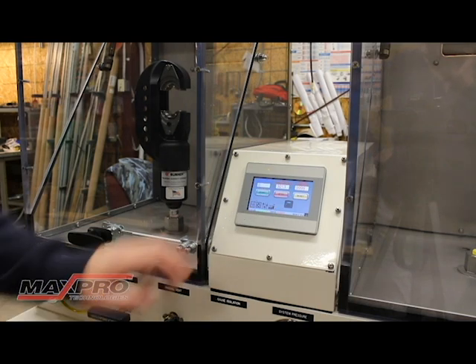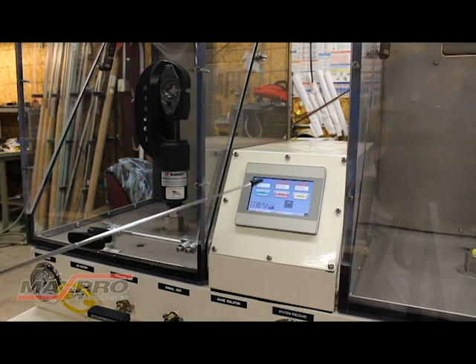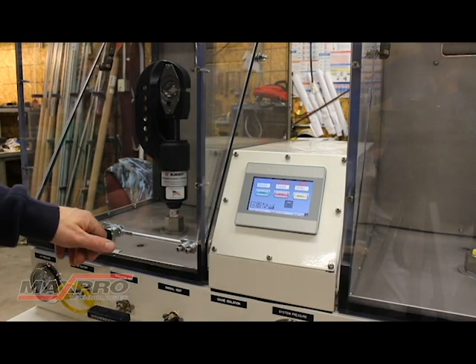We'll press start to begin. You can see the hydraulic crimp beginning to close. Once it closes, the system will take it up to the set point of 8,000 PSI, then vent, hold for one second, and then take it back up to 8,000. The system will continue to run until it completes all the cycles, or it reaches some type of failure condition — meaning either the part has failed and you're unable to build pressure, or someone tries to open the door during the test.